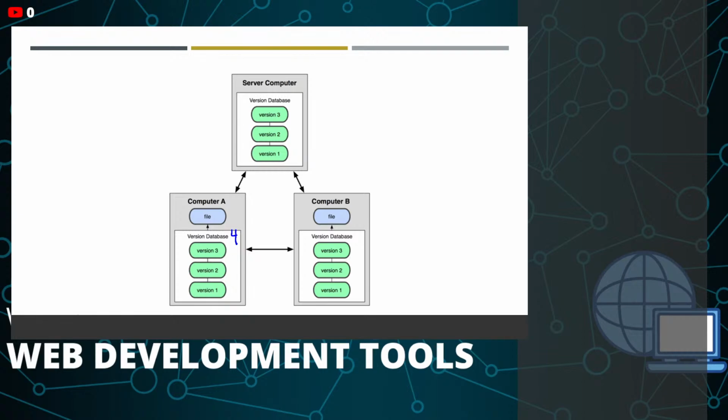I could in turn push that back to the server and make a pull request where the server central repository owner looks at my version 4 and chooses to implement it or not. And in the case of implementation, it gets added as version 4 of the central repo, which would in turn update computer B here. Likewise, the next time they ran a pull of the central repo.